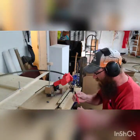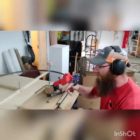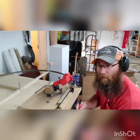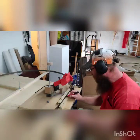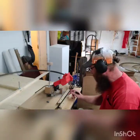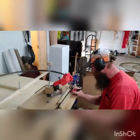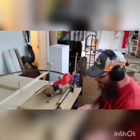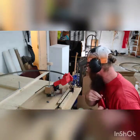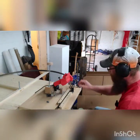I like to mark the tooth that I start with. Usually I start with the weld, the tooth immediately after the weld, and then that just gives me an indicator as to, you know, when I'm done. But in this instance, I'm actually just going to mark that tooth. That's not the one I started with. That's not the one that's here. So I'm going to mark this one, and that'll just tell me when I'm done. So I'm going to get this dialed in, make sure that I didn't screw up my settings here, and then I'll run this blade and see how well it does.